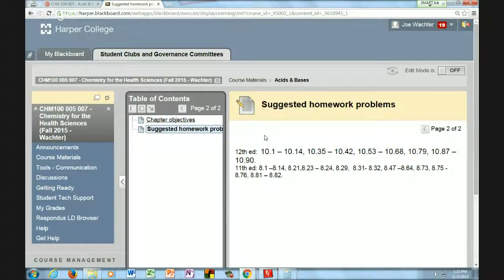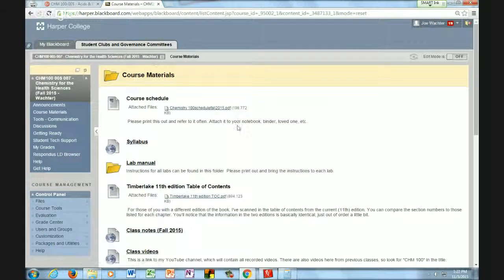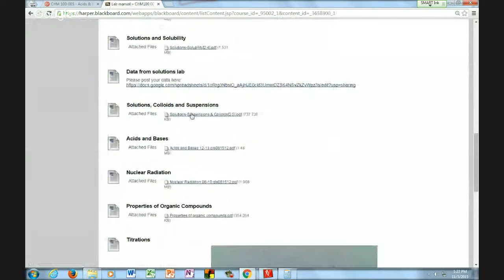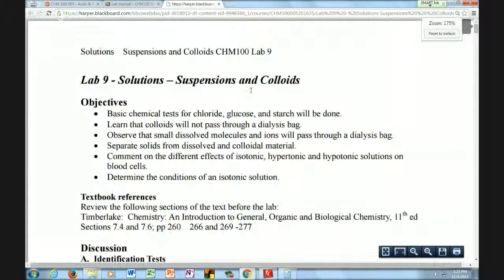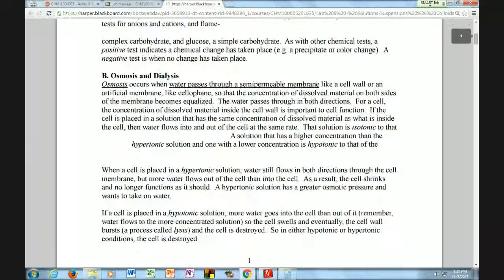Okay. Oh, so I guess as long as we're down here, let's look at the lab for today, and then we'll have time to just get right into it when we get upstairs. Has anybody done this before? I think they also do it in physiology class or something with the dialysis bags, and you test if the stuff is coming out of the dialysis bag or not. In bio? Yeah, one of those classes they do it. So you may have done this before.